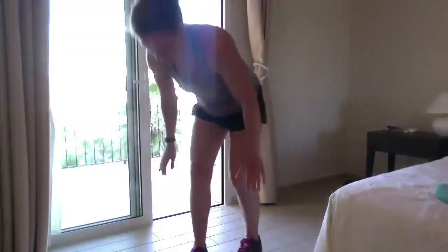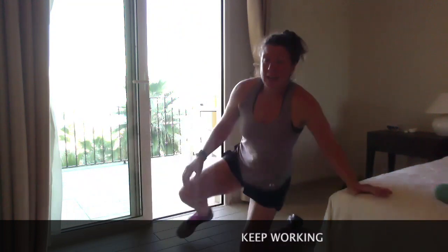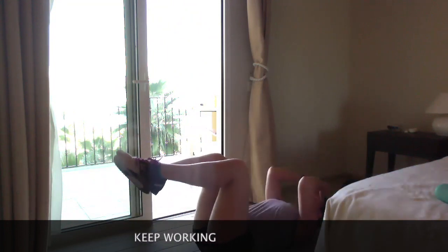If you want to make the regressions easier, go on the knees, but make sure the shoulders, hips and knees are in a nice straight line. If you want to do it in box, you can do nice and steady all the way down to the ground. 5 press-ups. 10 crunches, making sure knees are above hips and you're crunching all the way, elbows to knees.